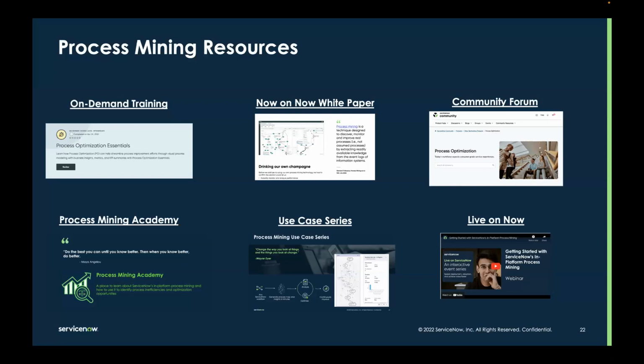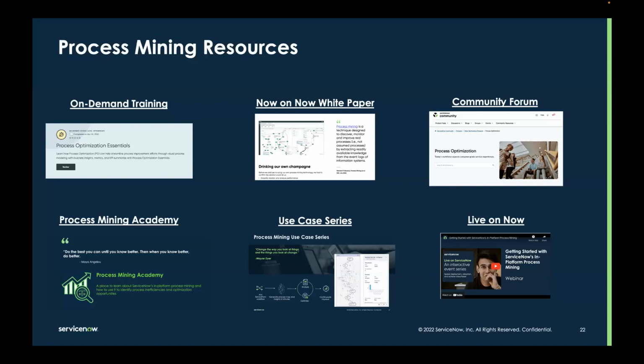We've started a process mining use case series. What we've learned as we started to go through process mining exercises with different customers is that it's a new muscle for many of us. While there are powerful capabilities within the solution, it can be hard to apply them to answer specific questions about different inefficiencies, like doing SLA breach analysis, looking for work that's taking longer to route than resolve, or doing specific intake channel analysis. We've started to post 5-minute recordings that walk through how to use the solution to do those types of analyses. So that's out there on the community site as well.